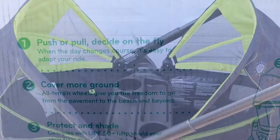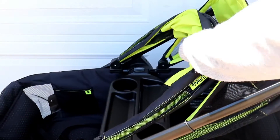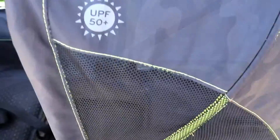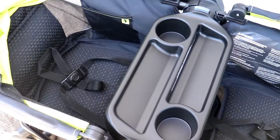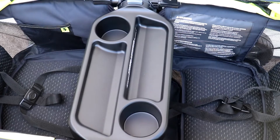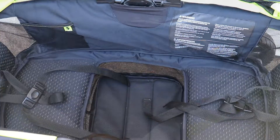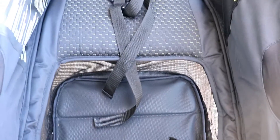The stroller wagon comes with two traditional style stroller canopies that can be moved into a variety of angles and configurations. They are UPF 50 rated and have mesh panels on the side, which are also on the carriage itself to help with airflow and ventilation. The Pivot Explorer also comes standard with a snack tray, which is a really nice accessory and super easy to install and remove — just press the buttons on each side.